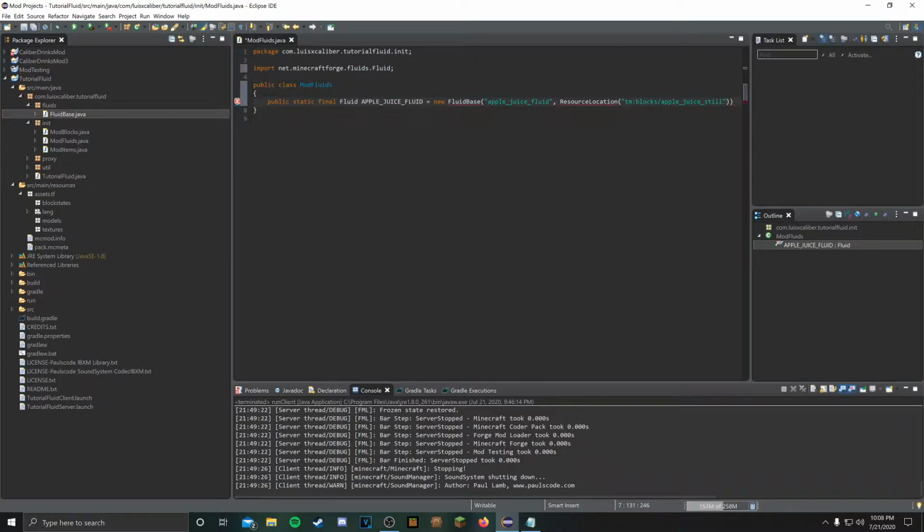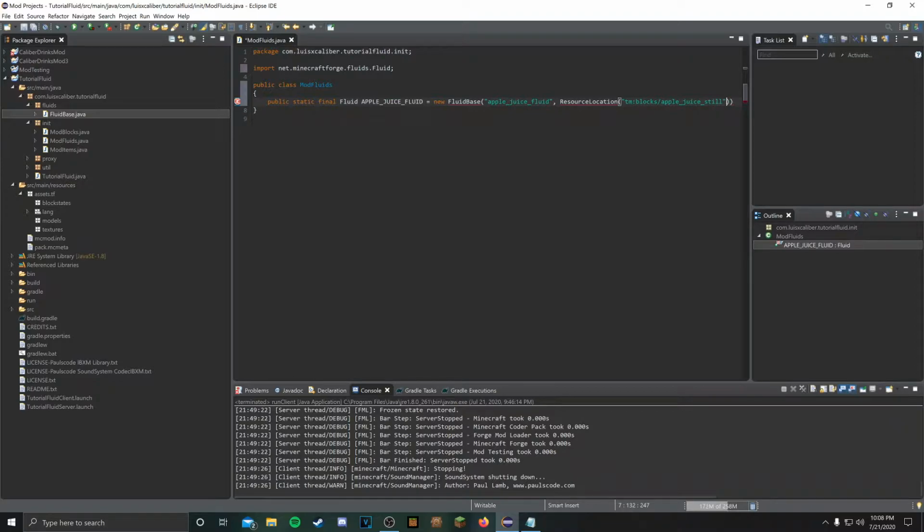So this is pretty much going to find the texture. I think it's the texture for it, not the model. Maybe the model, I don't know. It's pretty much just to find the texture or model of the thing when it's in a still position.